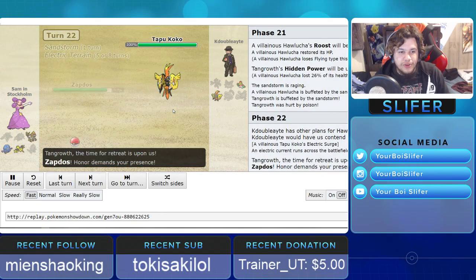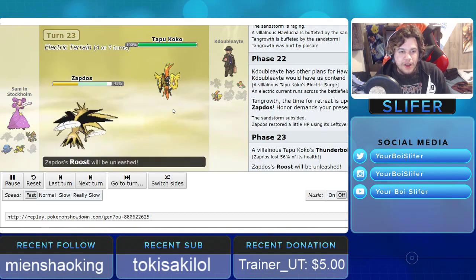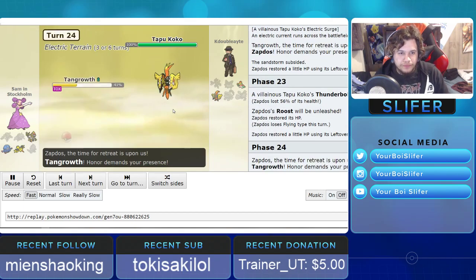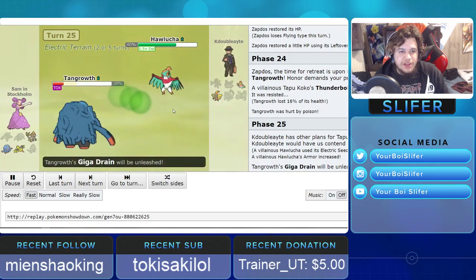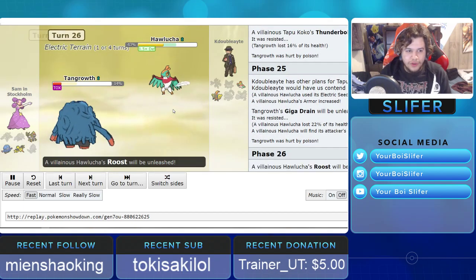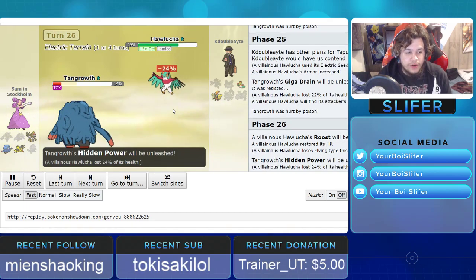Goes into Tapu Koko here as he goes into Zapdos. Pretty good play from our opponent. He lets Zapdos take quite a bit, just scouting that damage. Now he's going to go out into Tangrowth. Definitely not appreciating that poison. So now he's going to get that Defense boost. That's fine, it really doesn't matter. Zapdos is still going to destroy Hawlucha anyways. It's like the best counter, honestly.